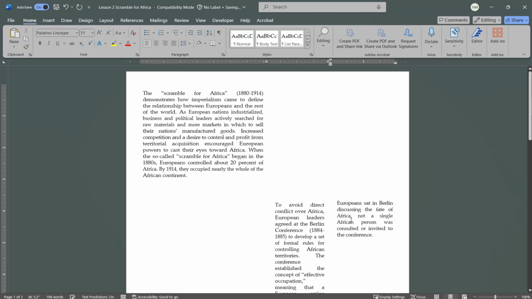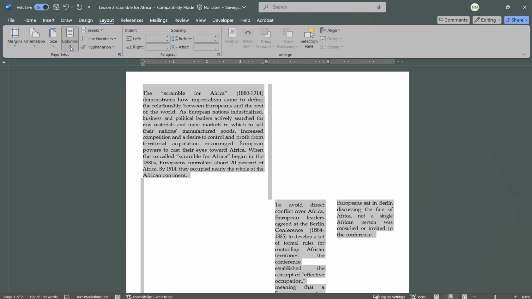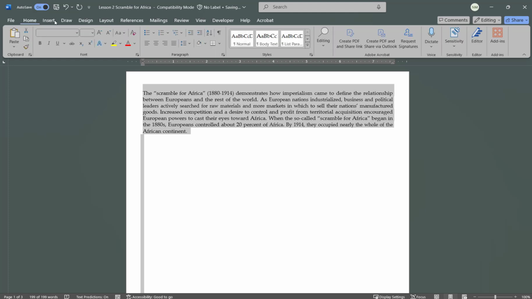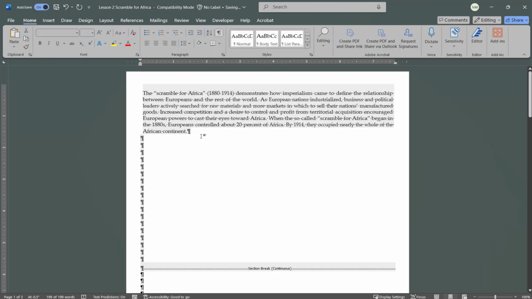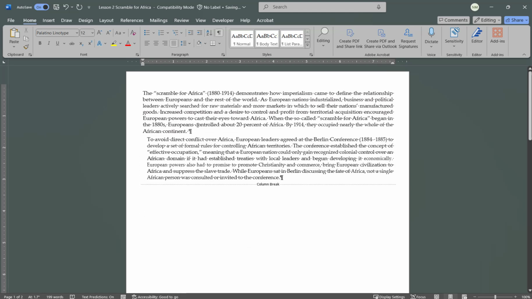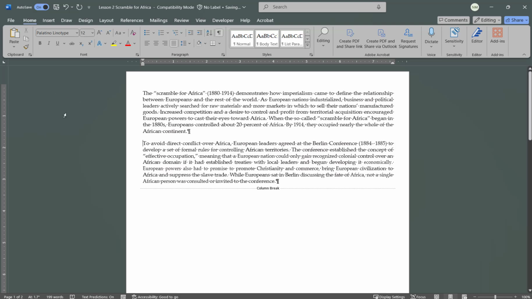Now you'll see I have all these columns. So I'm going to create one column out of all of that. And then I'll go to the paragraph symbol and remove all the formatting that created column and section breaks. I'm going to hit return there because I do want to keep the paragraphs the same as they are in the PDF textbook. Still removing some of that formatting.